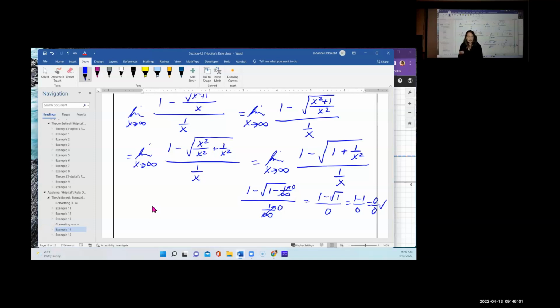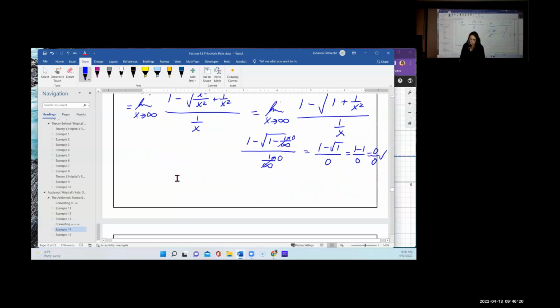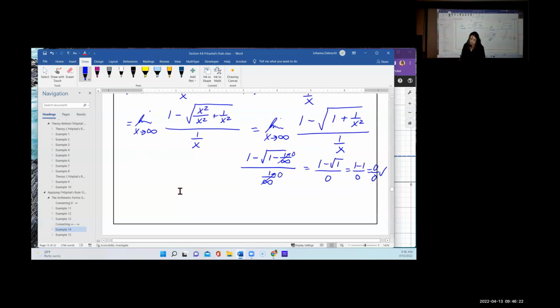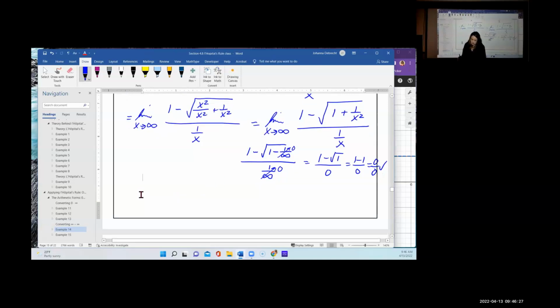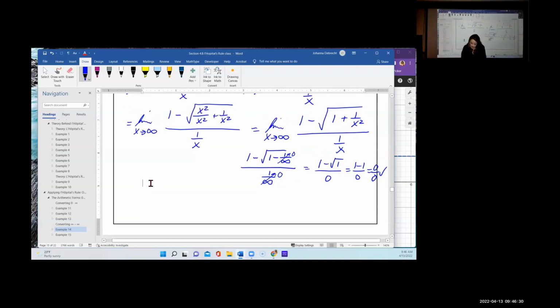Since I have a basic indeterminate form, then I can go ahead and apply L'Hopital's rule. So when I apply L'Hopital's rule, I'm going to have to apply it to this form right here, which looks, well, pretty awful, more or less. Yeah, looks pretty awful, but we don't have a choice. So I'm going to copy by hand. All right, so we've got equals L'H.